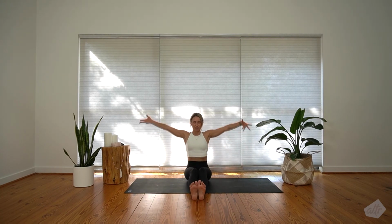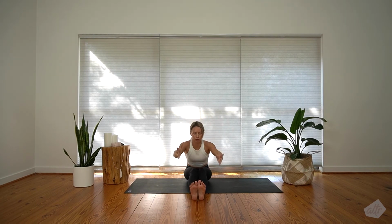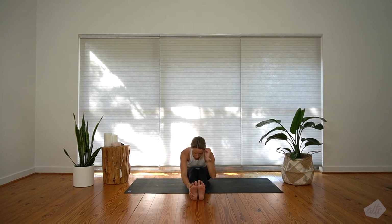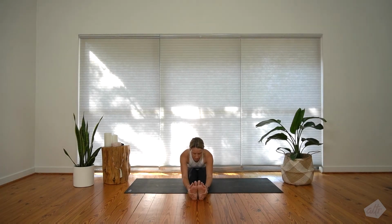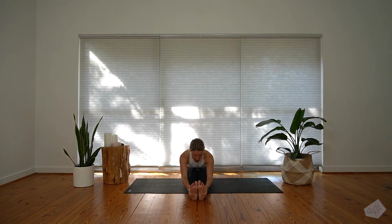Inhale, reach your arms up overhead. And as you exhale, slow hinge forward as your upper body folds over your legs. And before we settle into hold any of these next few forward folds, let's invite some breath movement, connection to release any tension you might still be hanging on to in your lower back and along your spine.